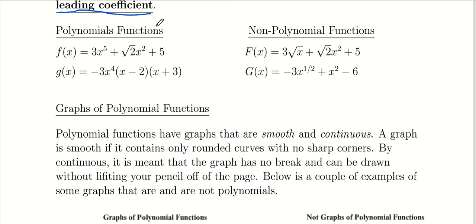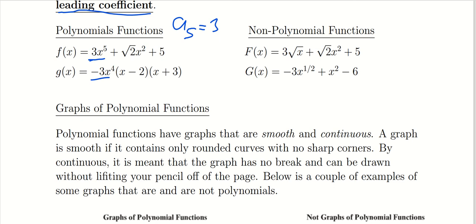To get some examples of polynomial functions, let's look at lowercase f and g. Here, f would be a polynomial of degree 5 because 5 is the highest power of x. The leading coefficient, which would be a sub 5, has the value of 3. g of x is not in standard form, it's actually in factored form, but if you were to multiply this all the way out, you would ultimately see that g of x is a polynomial of degree 6, whose leading coefficient would be negative 3.